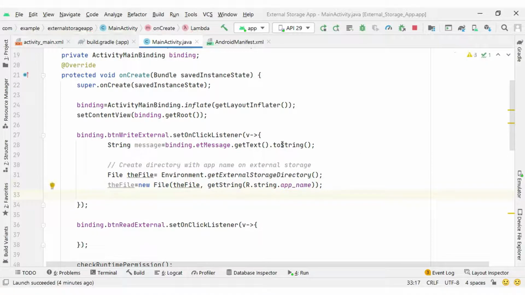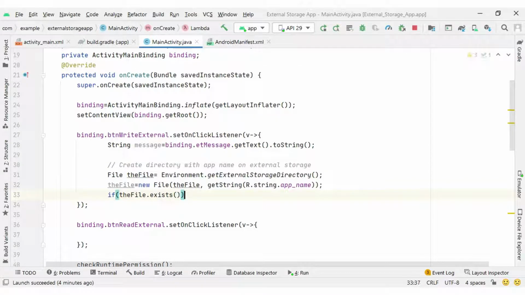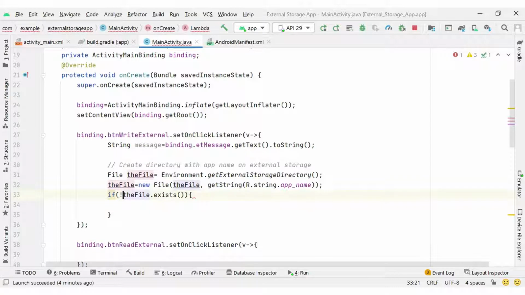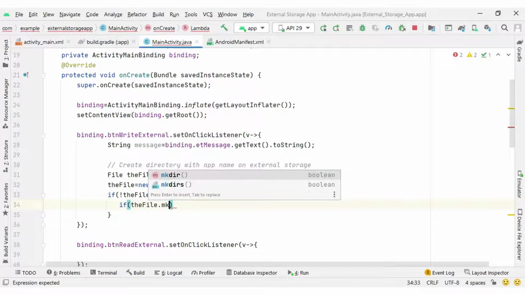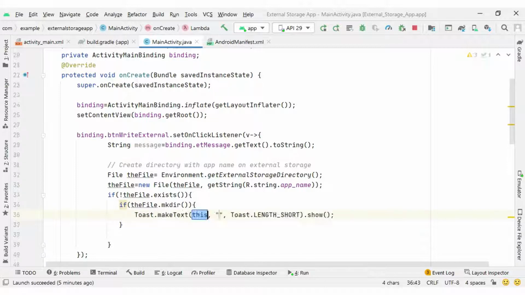Okay, so we have our File object ready, and with this File object I will confirm whether it exists or not. If it does not exist, then I want to create the directory. So I have a not operator before this condition, and inside this condition I will type file.mkdir, which will create the directory and return a boolean value. If there is no problem, it will return true, and accordingly our directory is created successfully.